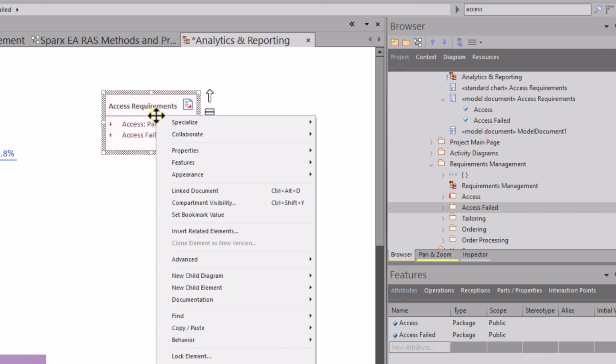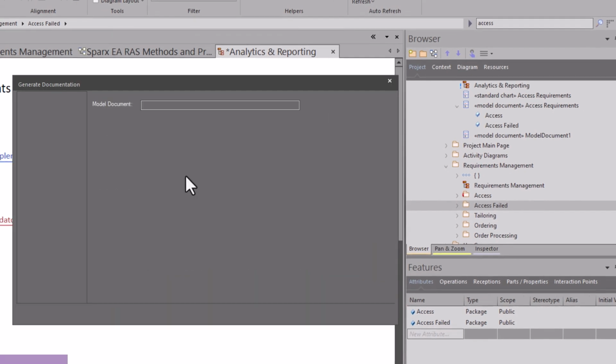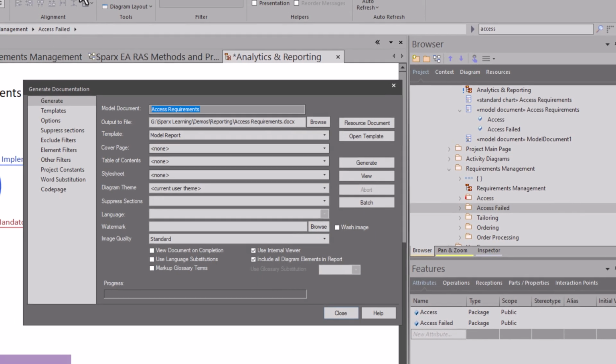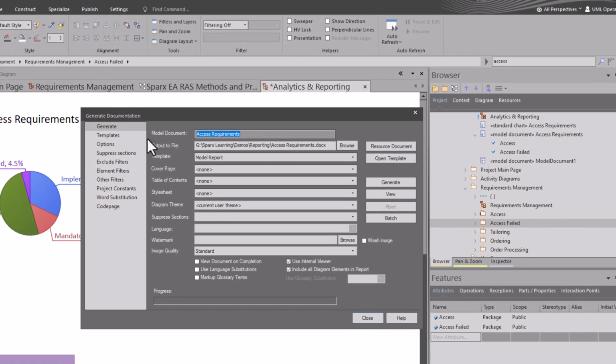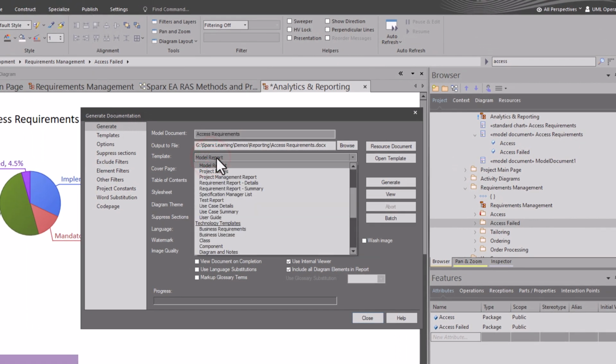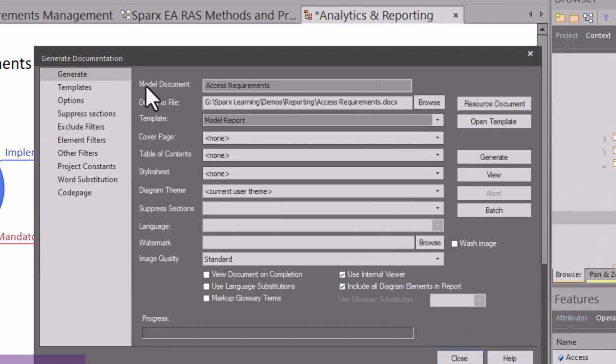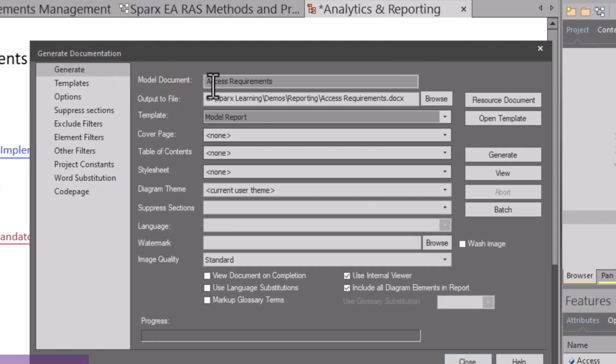So next thing we do, one of the features within the model document element is that if I right click on here, I can go to documentation and I can launch generate documentation from here. And if you recall in the video, I can launch this from publish, and it knows that it's on model report as the default, and then it's using model document as the type of reporting process.